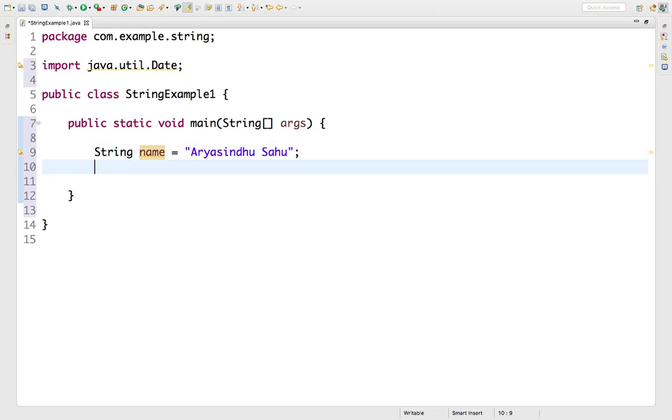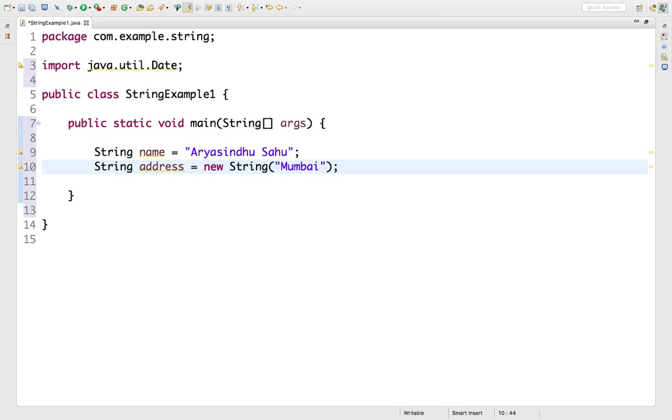And there are different ways of creating a string variable. I can do this way as well. String address equals, this way we have already seen, this is called the literal way of creating strings. Now I want to tell you how we can create a string object using the new operator, new String. This is the constructor. So whenever we call this constructor, a new string object is created. If I want to create a new string object with some value, I can do this way.